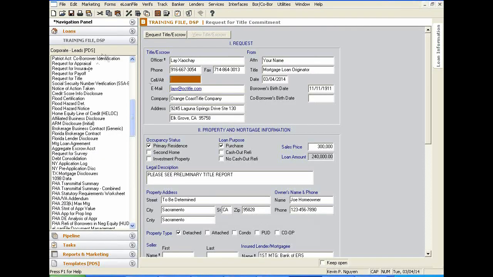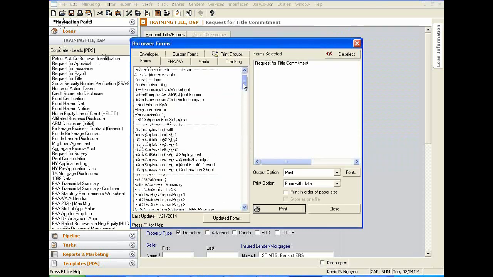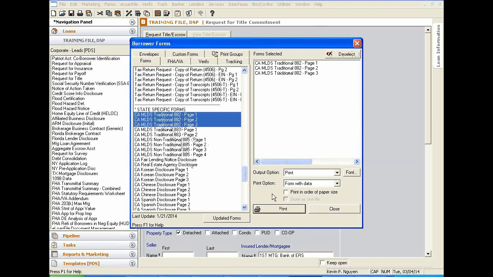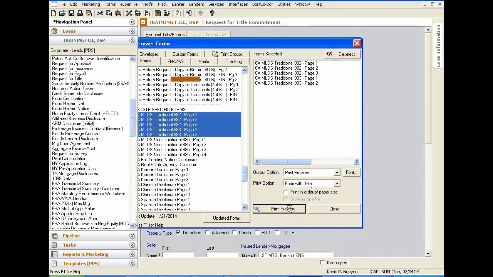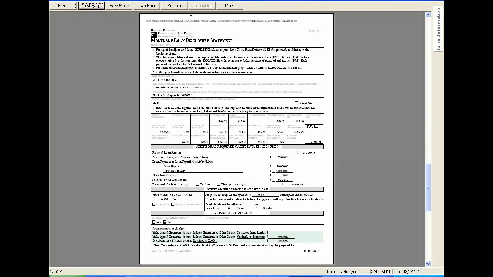Let me show it to you correctly. This is the old one. You guys shouldn't be using that one. You shouldn't see it anyway. But here's the new one.